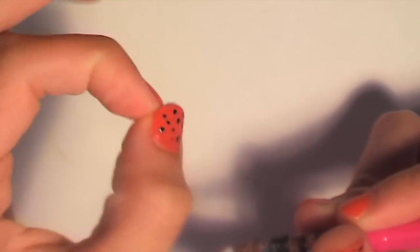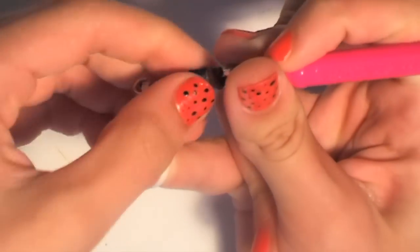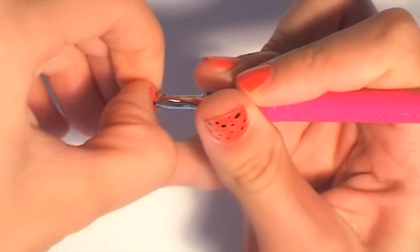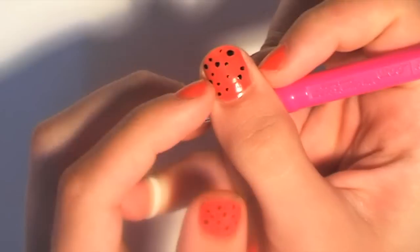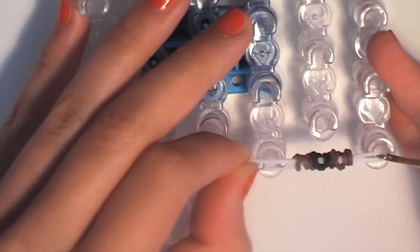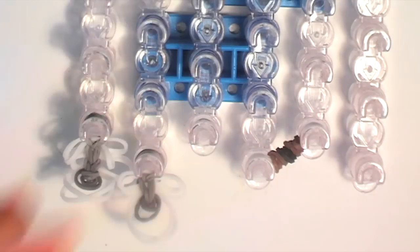And you're going to pull those over. So you're going to get your first and second finger and pinch it, and you're just gonna go pull over, all over. Also, I tried to do this dotty thing on my nail, but I'm not sure it looks very nice, but meh. And this one, you can put in between two pegs to hold on to it, like that, at the bottom.